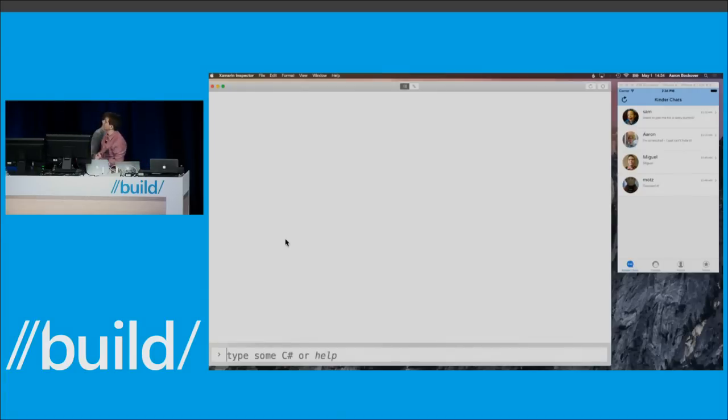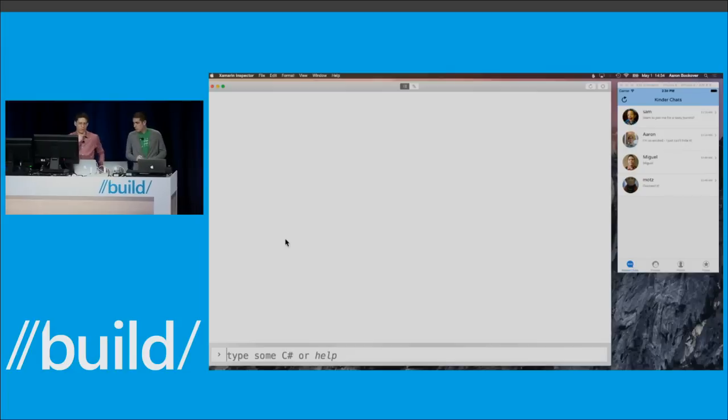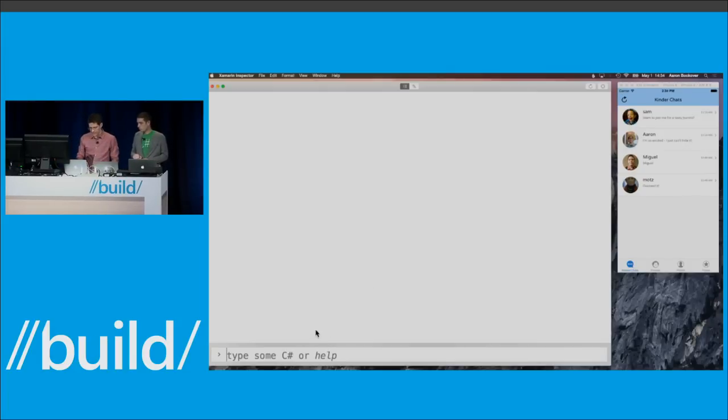What you see here on the left side is the inspector. I've already launched it, and I have the application running on the left. The inspector is really this interactive shell to C#. It's using Mono's interactive shell. It's still not using Roslyn. We're using the same engine that we had for a while. And you can issue very simple commands like 2 + 2.